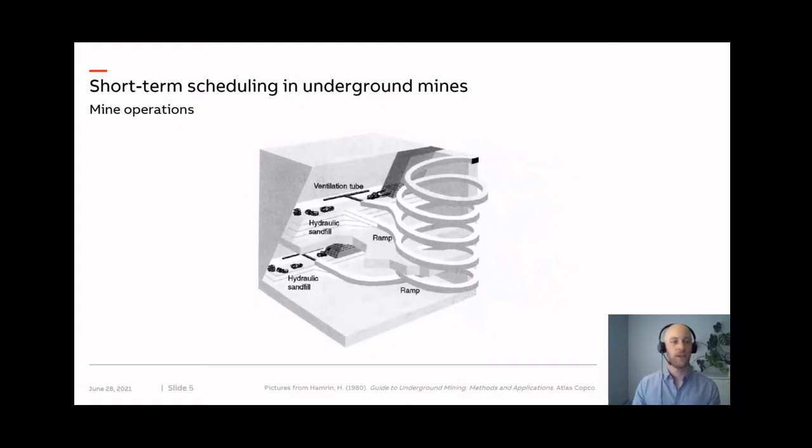So what's the scheduling problem then? Well, there are different ways of excavating ore, and this is called the mining method. And the choice of mining method depends on the shape and the inclination of the ore body. So previous work in short-term mine scheduling has focused on methods that resemble this method being displayed here called cut and fill mining. So basically, you excavate the ore in horizontal slices by tunneling your way forward into the ore body.